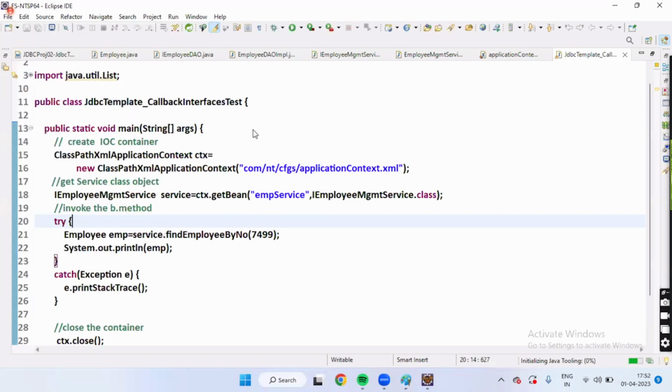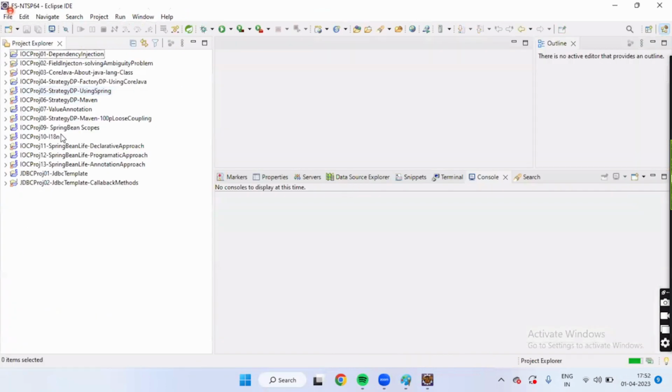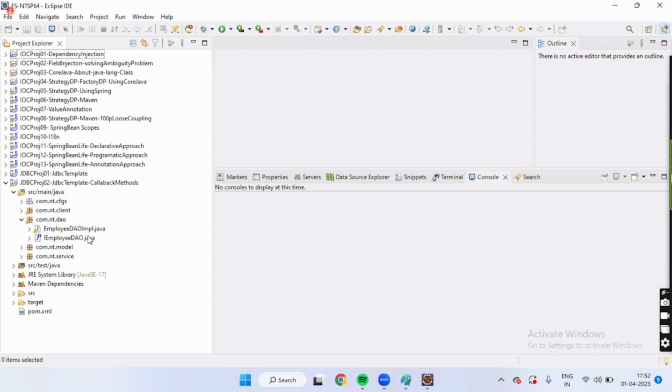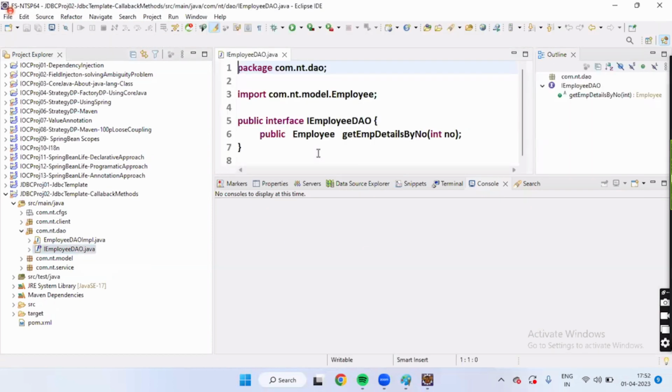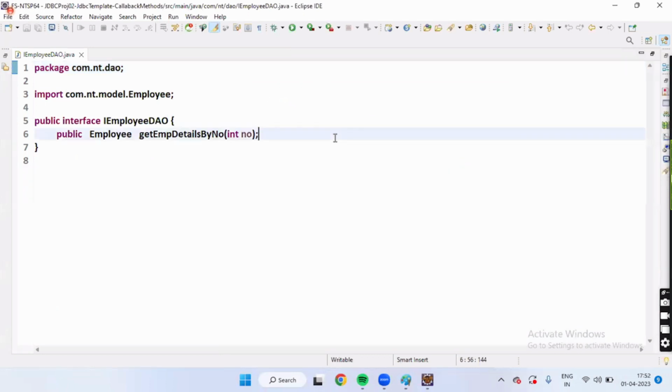Now the DAO interface. Let's have a look.